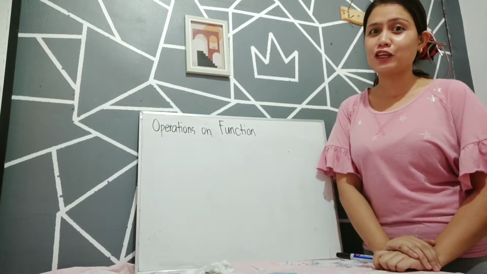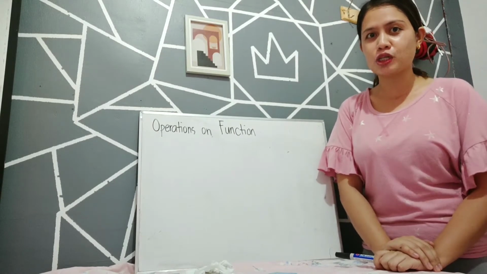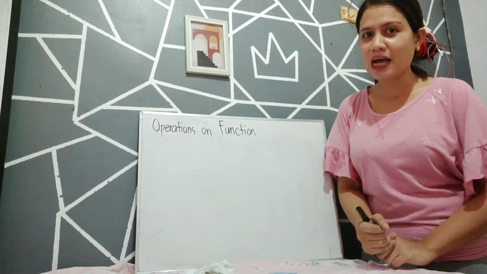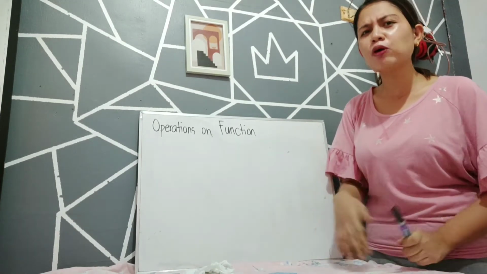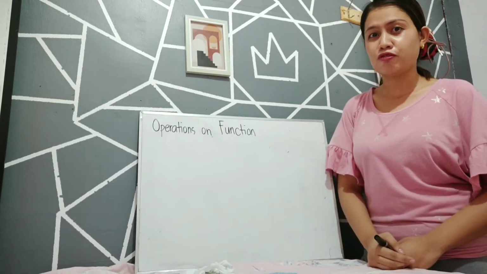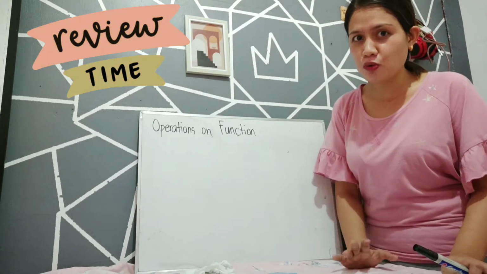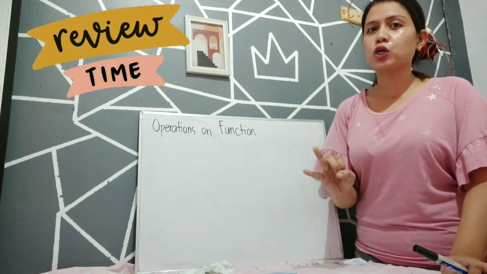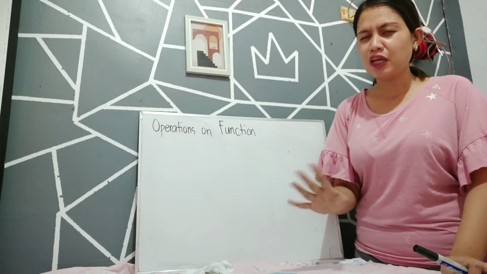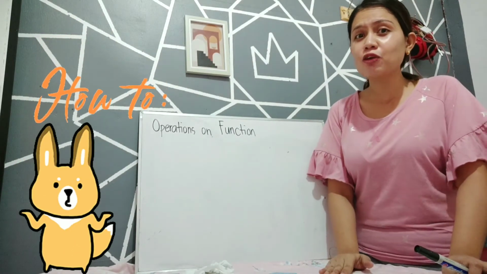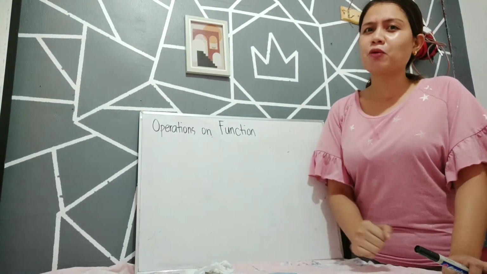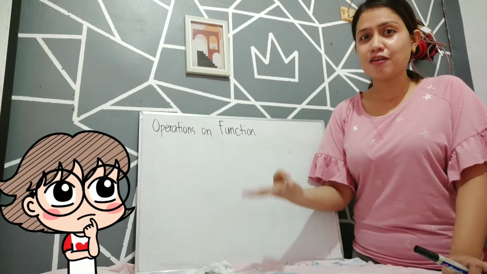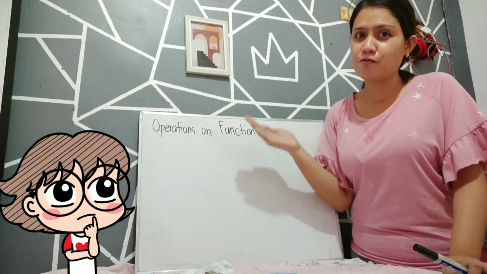So in our previous video lecture class, we had more examples about evaluating a function. For today's video lecture, let's have more examples in operations on functions. So how do we perform operations on functions? Again, let us review the four basic operations: addition, subtraction, multiplication, and division. The question is, how do we apply those operations to functions? It's simple. You just follow the process of how we add, subtract, multiply, and divide, but now it involves functions.